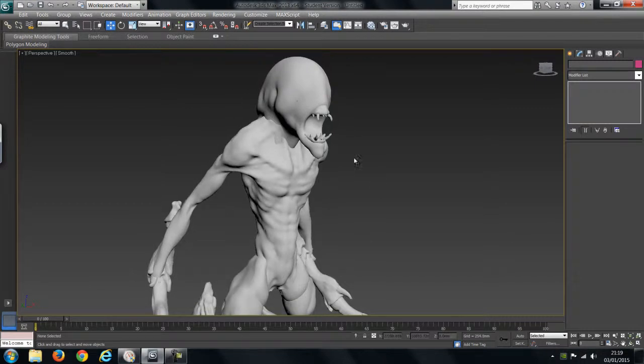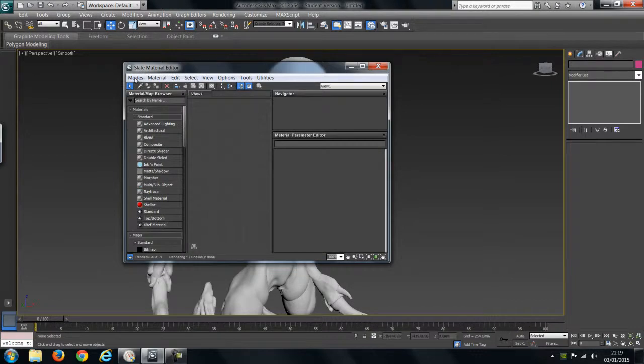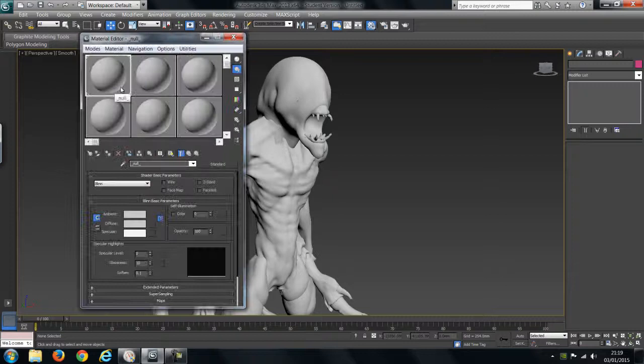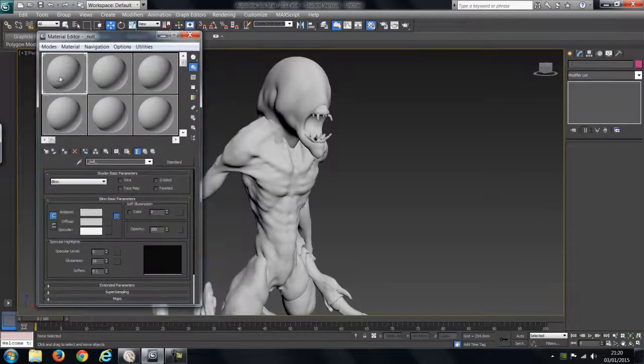Okay, now we're going to create a material. So to do that, I'm going to press M for Materials. And you get something like this. Well, if I change the mode to Compact Material Editor, and at the moment I've got 6 blank material slots. Just click on the first one there, and right down here where it says Diffuse, at the moment it's light gray.